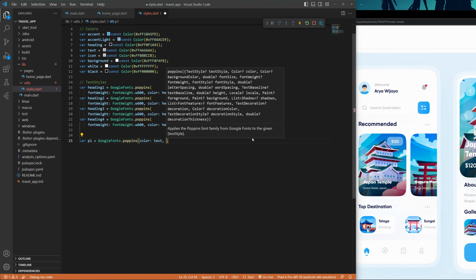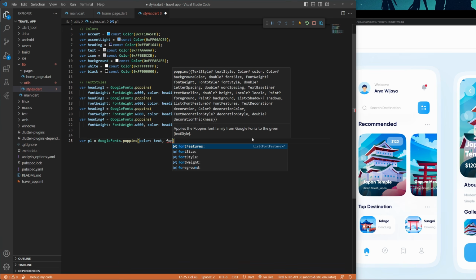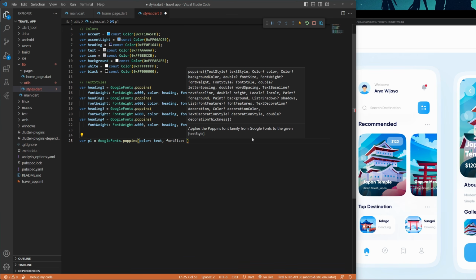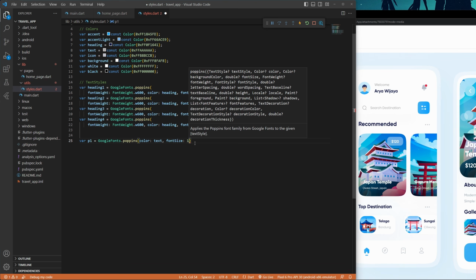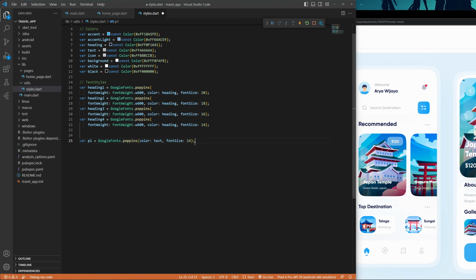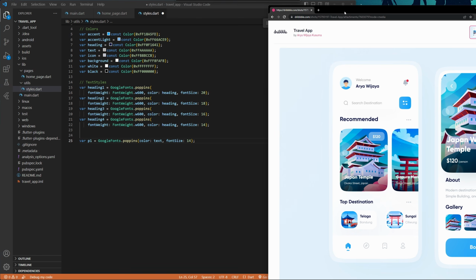Makes it very easy. And then of course we need the font size, and then we'll have the different font size. Our P1 is going to be a font size of 14. Now, of course, if we look at the design, we've already done the headings. This is a heading, this is a heading, this is a heading. But we do need to do the text, which we've just done, P1 here.